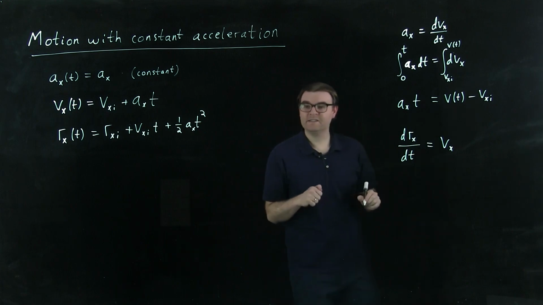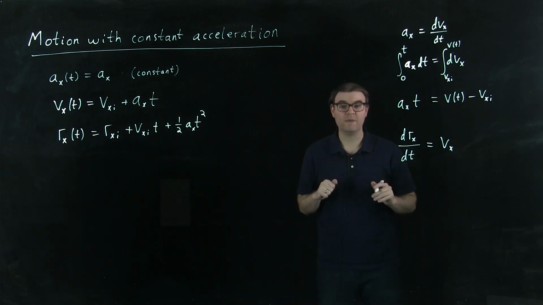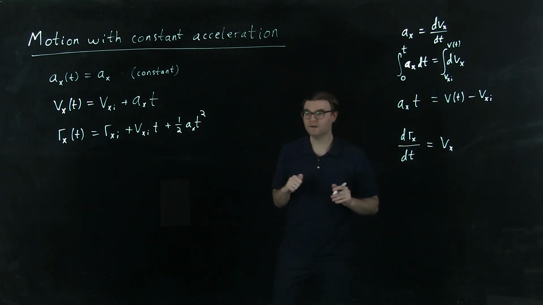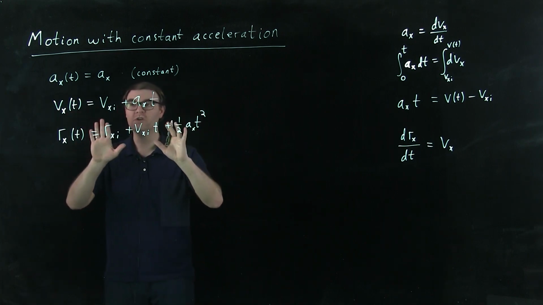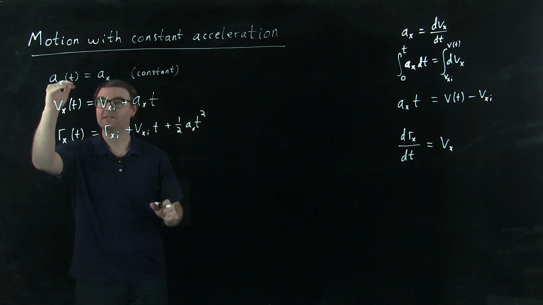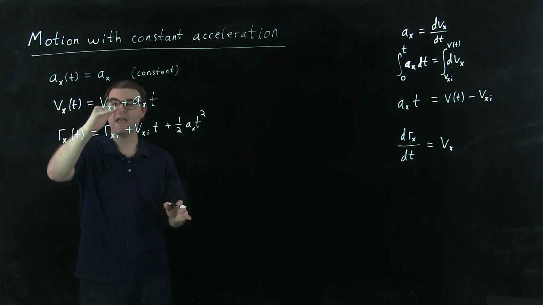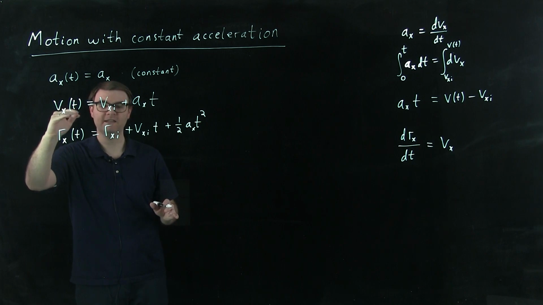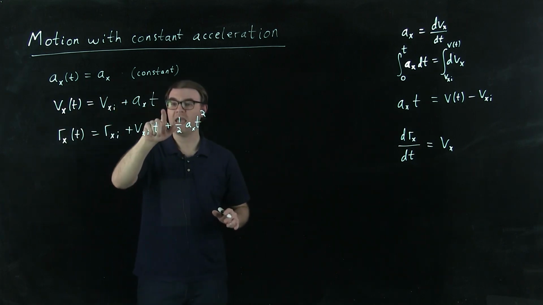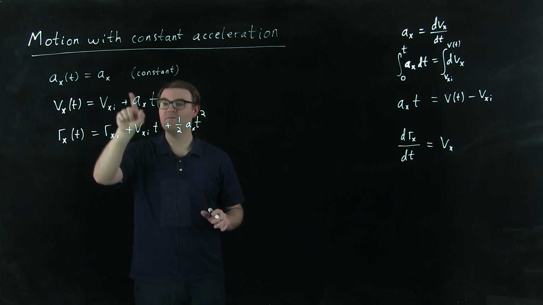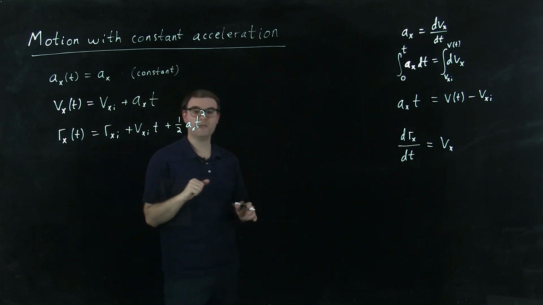Now that I have this set of equations, I want to think a little bit about what they are telling me here. This is a whole set of motion quantities, right? I have acceleration. I have velocity in the initial and final states. I have position, initial and final position. I have time. And I have many of these quantities that are repeated.